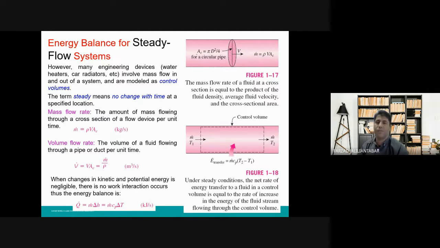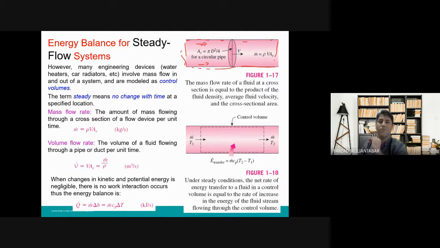Imagine this is a pipe. We have a fluid flowing inside this pipe. If we imagine the temperature of the fluid inside this pipe is higher than the surroundings, then you will have heat transfer from this liquid to the surroundings. But how can we calculate the heat transfer for this fluid inside this pipe, for example? Here we need to select a control volume. Our system will be like this. For example, imagine this is an imaginary boundary for our system. This is the boundary and this is the control volume.